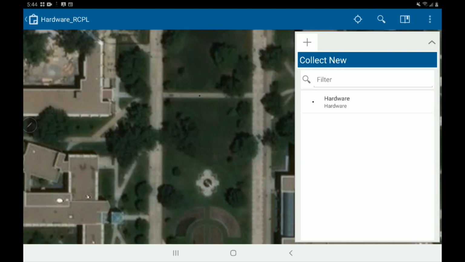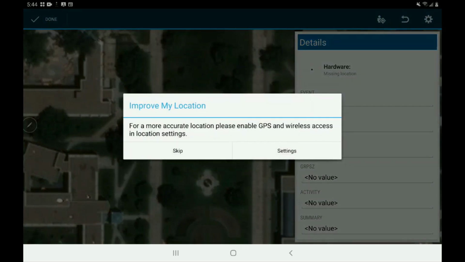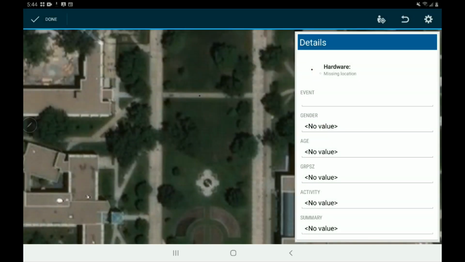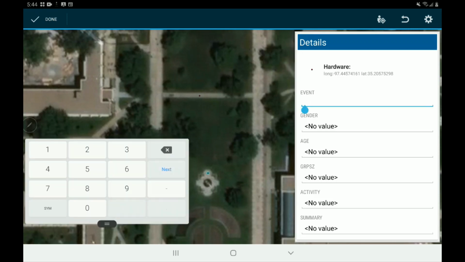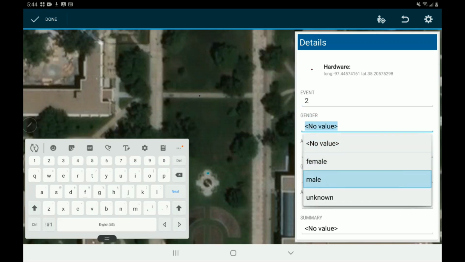So let's say our next observation is in this fountain. So again, we want to click hardware. You want to skip this. Missing location, let's say that the person was here. Okay, so event would be number 2. Let's say the person that we observed was a male.